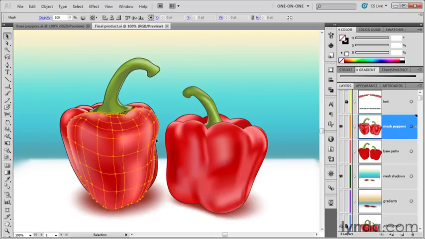I'll go ahead and click on this shape right here with my black arrow tool to show you what a sample gradient mesh looks like. Every single one of these anchor points has a color associated with it, and that color is blending to each one of the neighboring anchor points. So we're blending a little micro gradient here to the right, to the left, down and upward from that central point. And each one of those other anchor points is doing the same. They have colors associated with them as well. Each one of these segments in between the anchor points is a true Bezier segment, meaning it has control handles associated with it. So this is a fairly complicated feature.